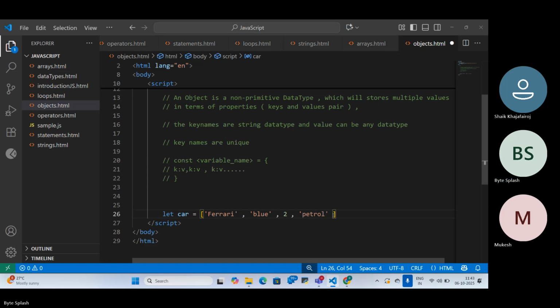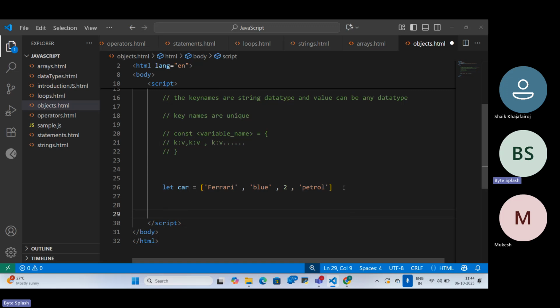Clear? So I have created an array with specifications of a car. I am able to understand that Ferrari is a brand, blue is the color of that car, and two is the seat numbering, how many seats are available, and then fuel. I have created this array and I am aware of it.